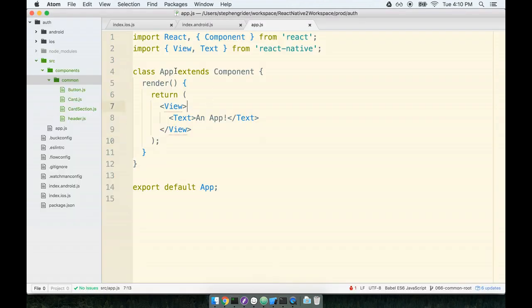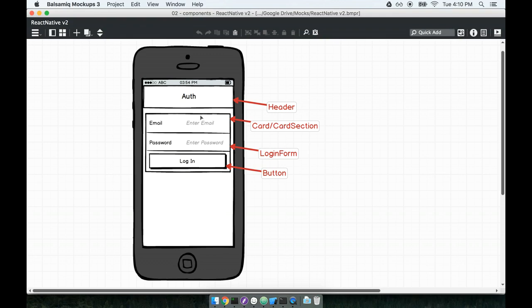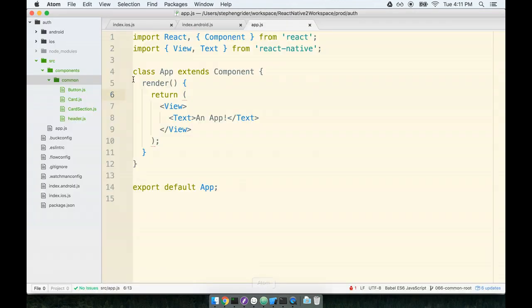Inside, I'm going to pop my code editor back open here, and yep, now I can verify that I've got my four components inside the common directory. Okay, so now here's a little trick I mentioned. We know that components like the login form that we're going to create in a little bit, I've only vaguely mentioned the login form, but it is going to be the thing that houses the actual login form here. We know that it's going to need to require several different components out of that common directory, right? We know that it's definitely going to need the button, it's going to need the card, it's going to need the card section. We're going to need to import quite a few things out of that single directory right there.